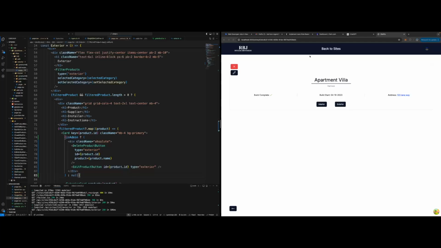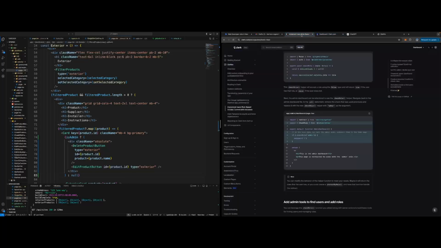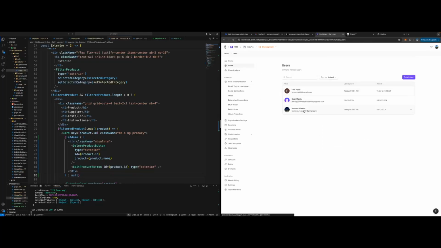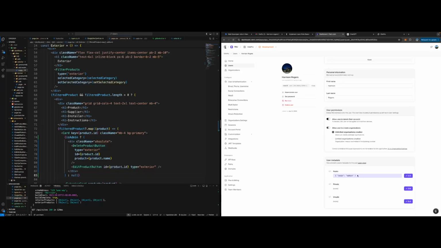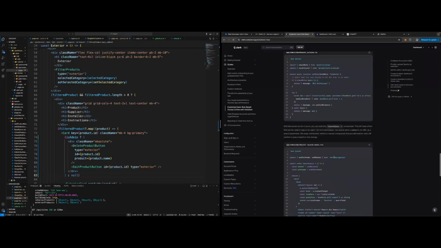So that is how I've integrated admin into my site. But the only thing that means for me from now on is that if I want to add someone as admin, I do have to go into the user's public metadata and add role as admin, like how it looks here. I will have to do that, but this site is only small, so there'll only be like 2 or 3 people that actually need to be admins, so I'm not too fussed about putting them in manually.